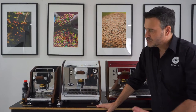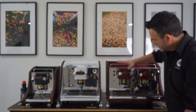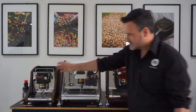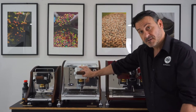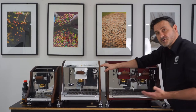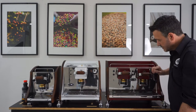They come in an assortment of colors and beautifully timbered finish. Beautiful handles, very, very well made. They have nice brass fittings. So the first model is just for black coffee only. Second model has the option for steam as well, for milk-based drinks. And then we have the third option, which we can do with a bit more volume. You can have the two handles being used and steam as well.